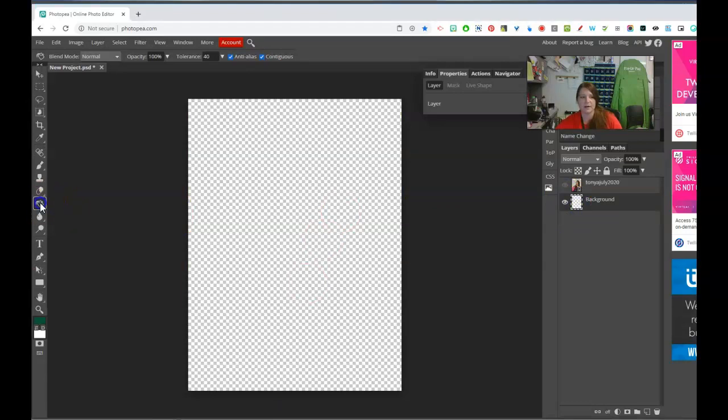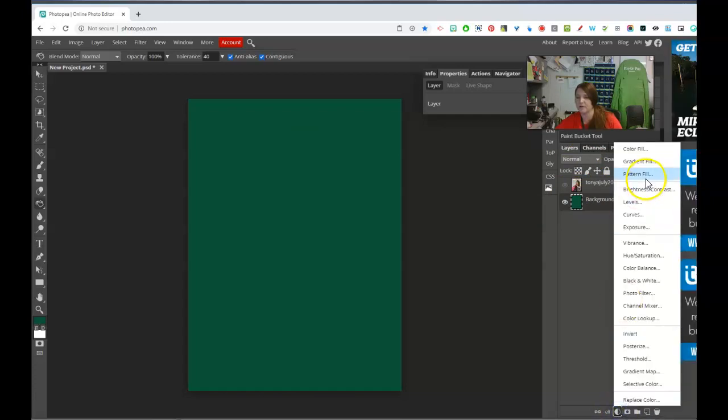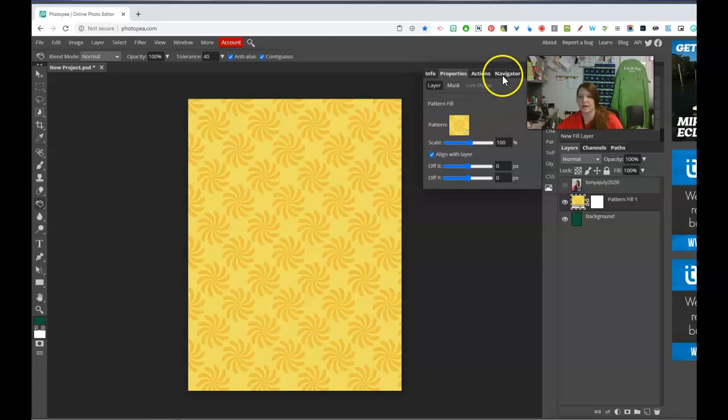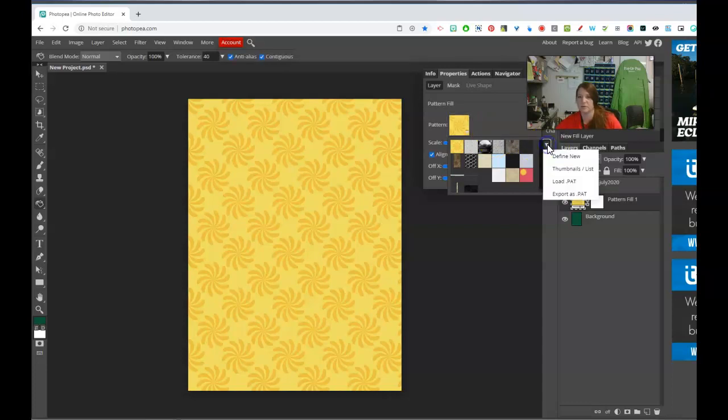Same thing. So background layer, we're going to come over under our gradient tool, grab our paint bucket, fill with the background color that you want by just clicking one time over here, and then add your pattern layer. So click your adjustment layer button, go to pattern fill. There's not as many patterns to choose from in Photopea, but you can load PAT files, and I do have a folder of PAT files available to you. You just hit this down arrow and load those PAT files, and you can use any of those other patterns. So there will be some in here that you can scroll through, but not a ton.